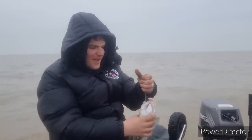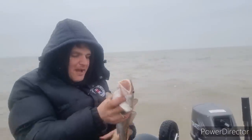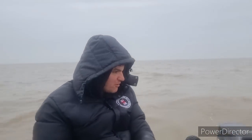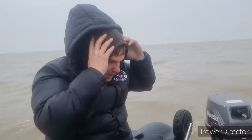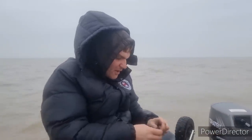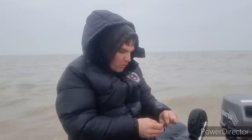First fish! First codling — happy days! It's only small but it's exactly what we came for. It gave me a lovely bite on a slack line, drop down — beautiful, perfect codling. Look at that little fella, he's in quite good shape. Absolutely buzzing — first fish! There was a bite on the other rod too. Slipping it back — bye mate. There's a good bit of tide here. We haven't actually come out to the marks Den showed us because it's still quite far, but I found some other marks on my Navionics on the way. How long have we been fishing, Joe? Ten minutes — not even that. We've both been getting bites.